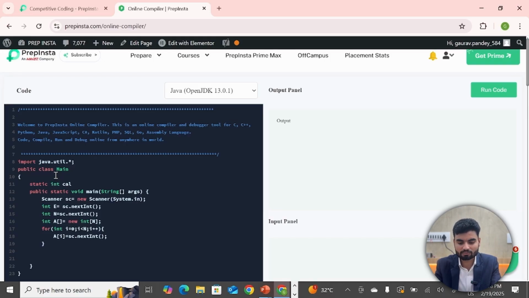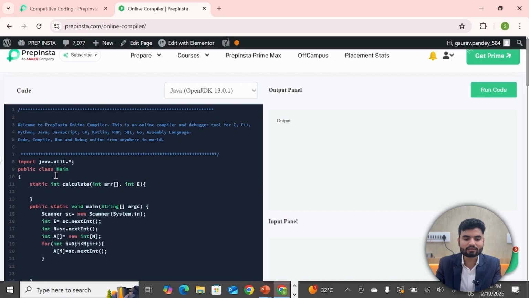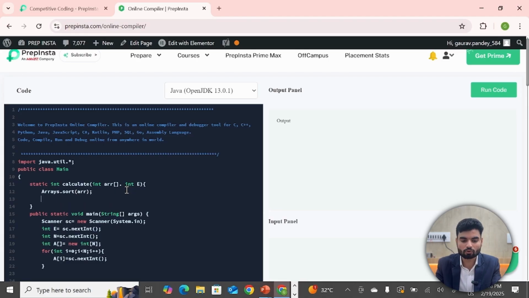And now let's say I'll give the method name calculate, and here I'll take the input as array first and the energy second. Okay, so I'll take the energy. Cool. Now here what I'll do, I'll sort the array first. Why? Because I want to sort this array to take the exercise which will drain the maximum amount of energy. And if the array is sorted in ascending order, the last element will take the maximum amount of energy. Yes or no? So I'll take Arrays.sort and I'll sort it. arr has been sorted now.